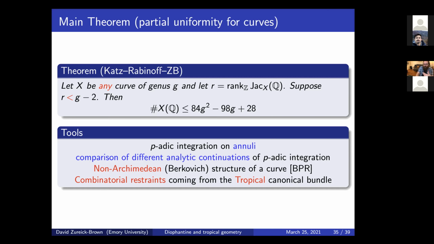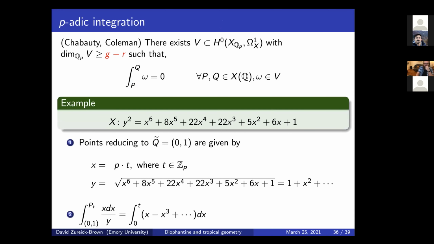So here's one slide about p-adic integration. Chabauty in the 40s, and then Coleman later improved and made this explicit in the 80s, showed that there are certain analytic functions that vanish when you plug in rational points. And these analytic functions are computable in the sense that I can open up Magma and give you, up to some precision, power series expansions. So it's not appropriate to discuss much about p-adic integration in a colloquium.